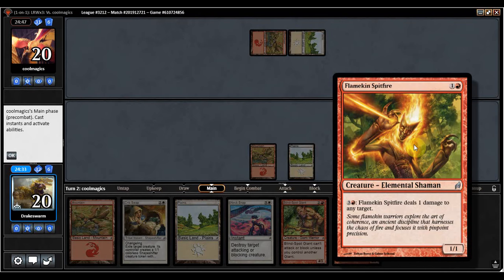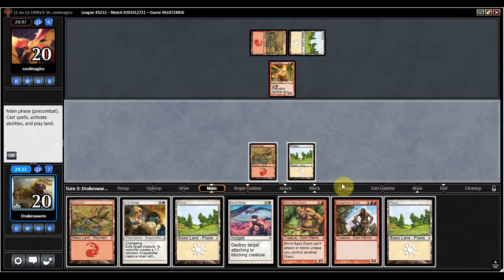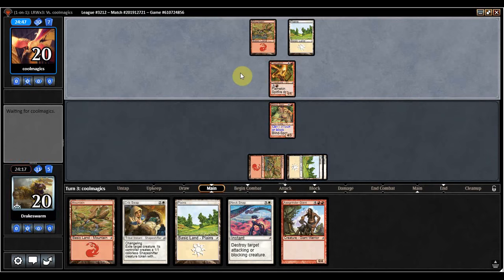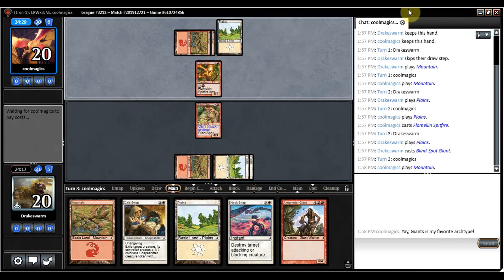Flamekin Sprite. 4 mana, deals 1 damage to any target. Seems pretty decent. It is a 2 mana 1/1 for now though, but it's going to start picking off 1 toughness creatures, which I don't have a lot of. Against another red-white deck. I wonder if they're multicolor, if they're elementals, if they're just like red-white with... who knows? I think the second type matters too, like the shaman part. That might matter more for later creature types. Giants is my favorite archetype.